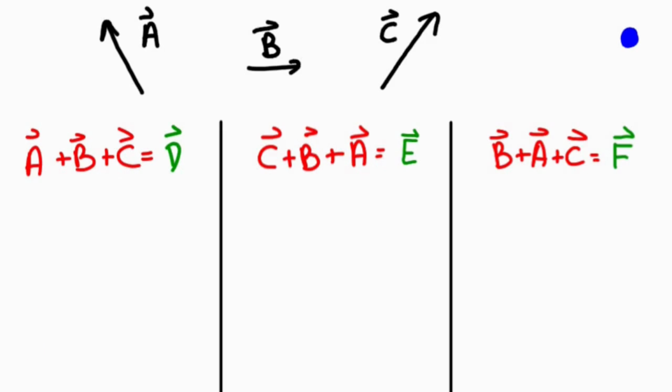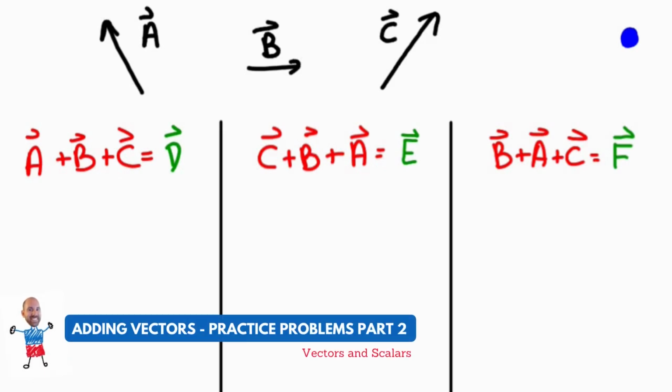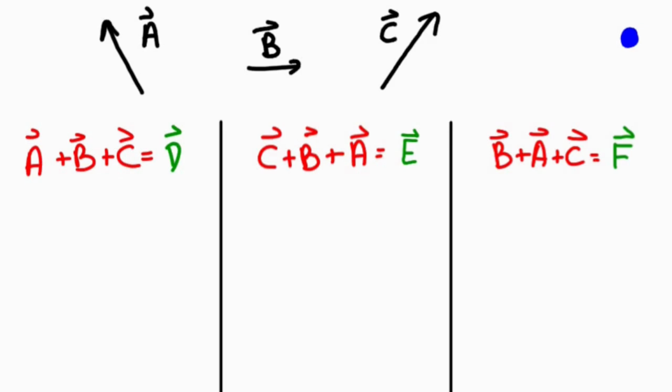Okay, so now it's your turn. Pause this video and, on a sheet of paper, try to add these vectors and see what you come up with. I'm hoping that we'll get the same results. Either way, pause this video right now, try it out, and unpause the video, and we'll do this together.